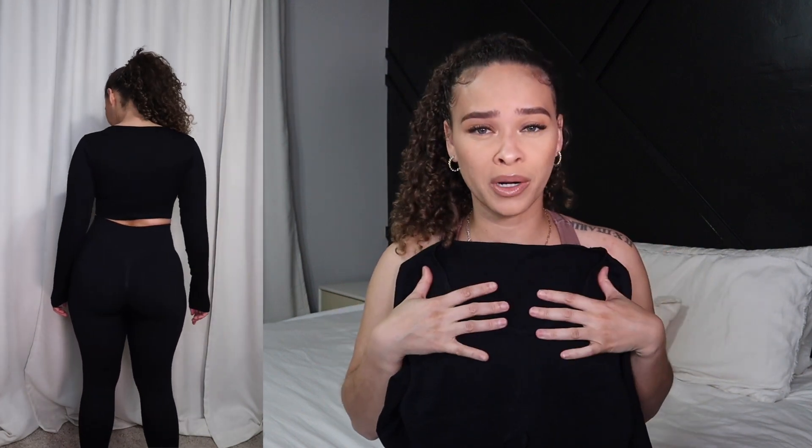On to the next set — this one is actually a long sleeve crop and legging set. I got it in black, and it is also ribbed, similar to the last couple. One thing that's really good about Amazon sets is they come in so many colors. As far as the top goes, it is a nice fit. You could work out in this without a sports bra underneath — I don't think I personally would, but you could. There is a string on both the top and the bottom, but it is strictly cosmetic. One thing I noticed is the sleeves are really really long, so if you've got long arms, this is the set for you.